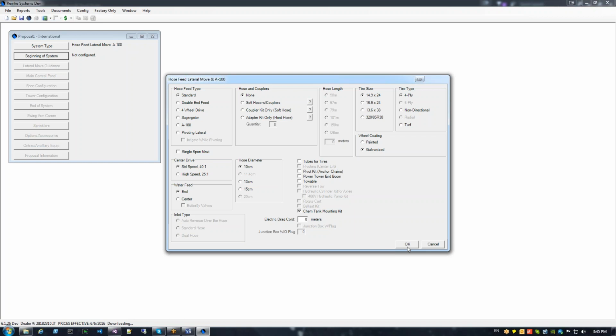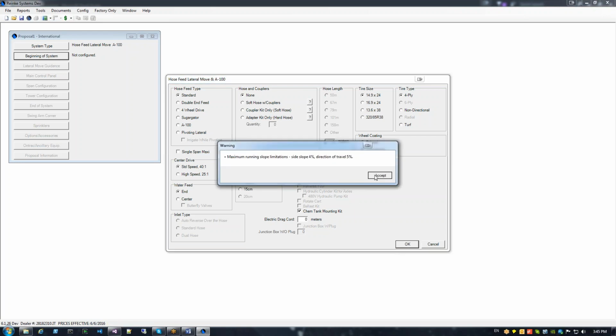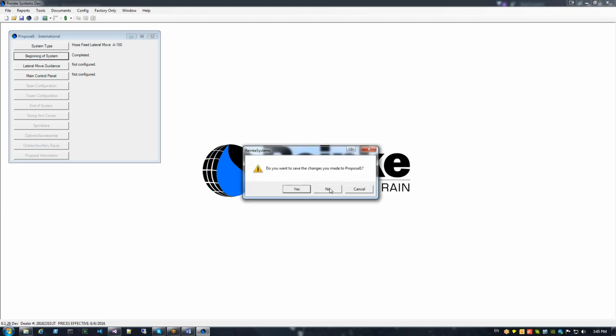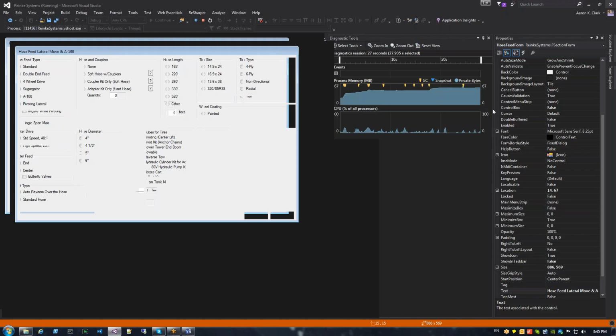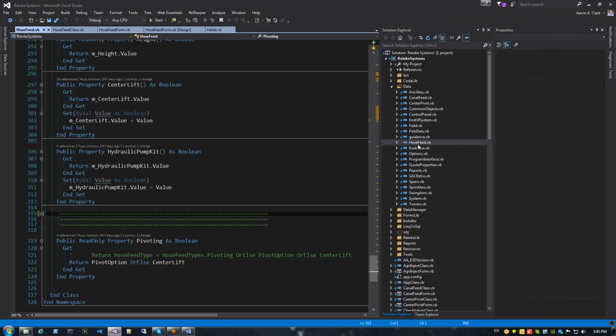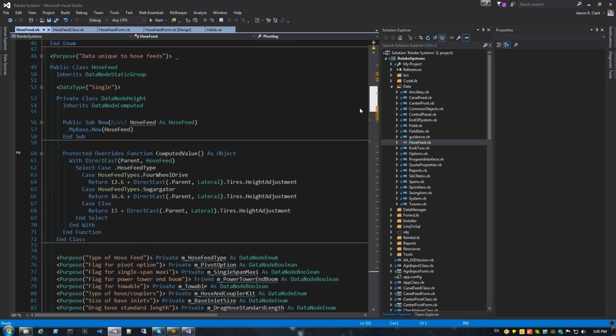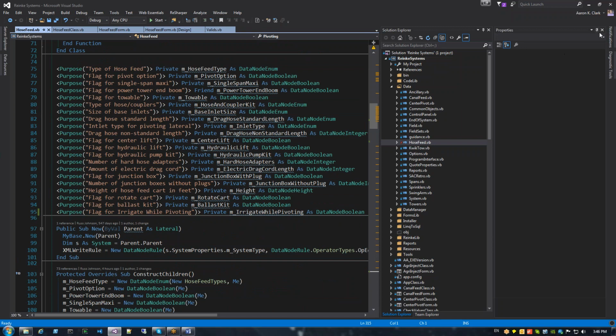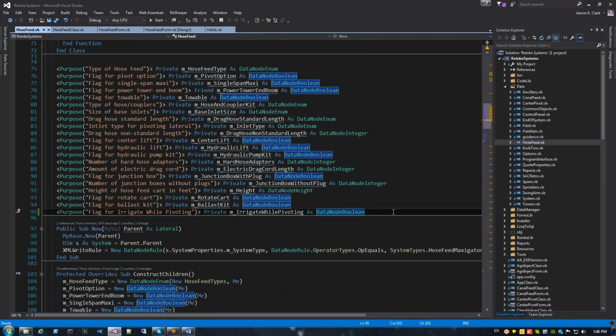Now, you notice if we hit OK, it's not actually saving anything because there's no data structure behind this checkbox. So let's go ahead and add that. So what we'll do is we'll go into our data host feed class, right? And then the first thing we'll do is we'll add our private variable.